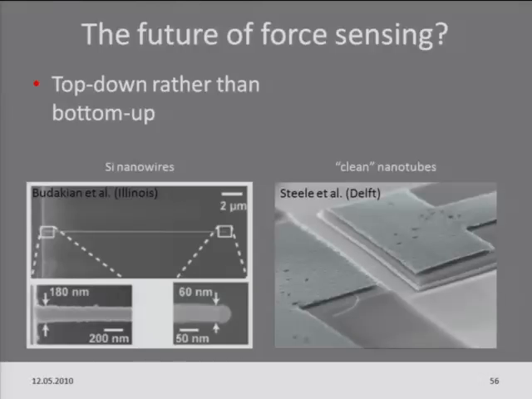Another way to go about improving this would be to start getting some much better force sensors. Some sensors like the ones I sort of hinted at might be the future of force sensing, like these nanotubes, or perhaps something like a nanowire like this. The main problem there, if you want to integrate these in a magnetic resonance experiment, is that you have to try to measure the displacement of these devices. And it's going to be very hard to measure the displacement of these devices using optical methods, for the simple reason that they're much smaller than the wavelength of the light. So you might have to use some kind of capacitive detection techniques or other kinds of detection techniques.